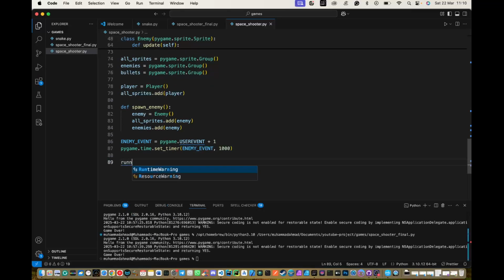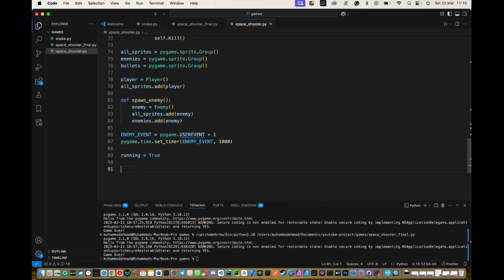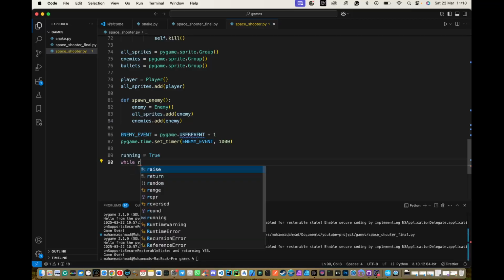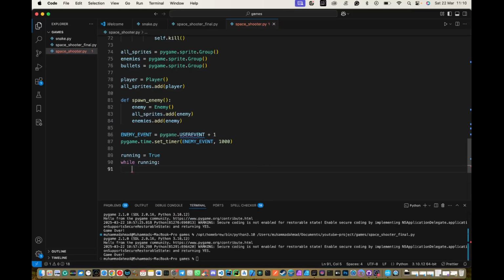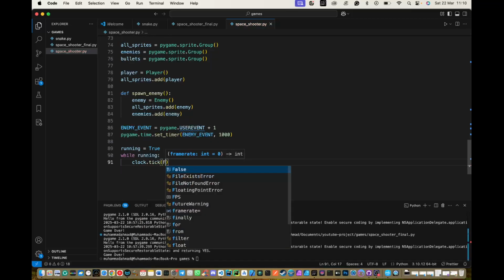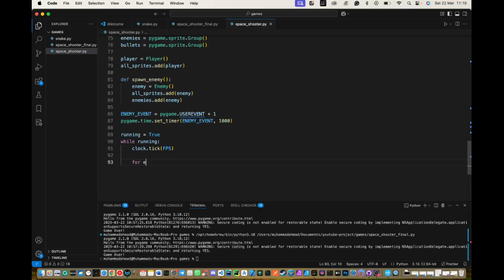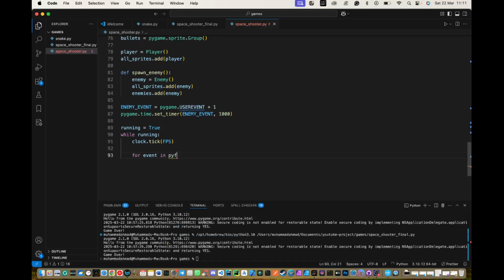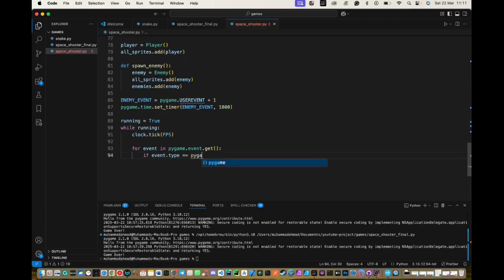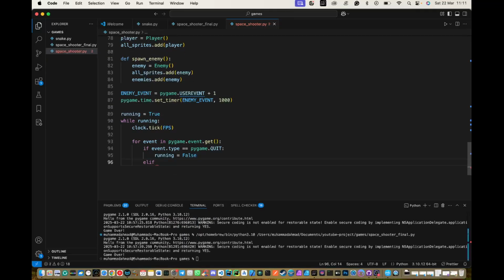Okay, and now we are in the main loop, so we say running equals True, and then while running, clock.tick(FPS). Then for event in pygame.event.get, if event.type is equal to pygame.QUIT, running equals False, else if event.type is equal to enemy_event, then we spawn the enemy.